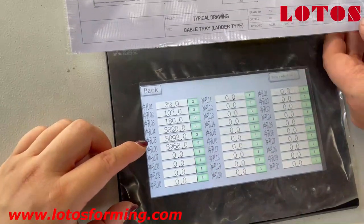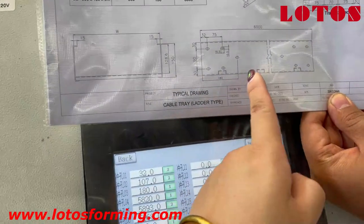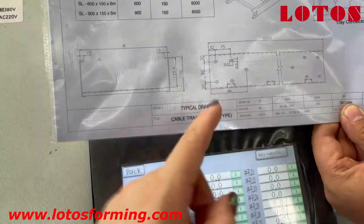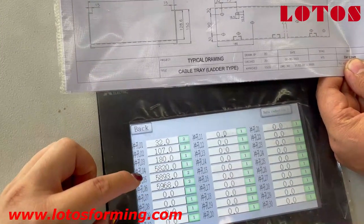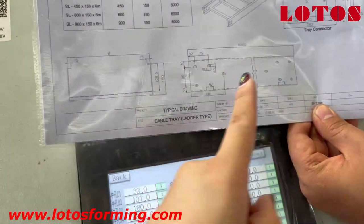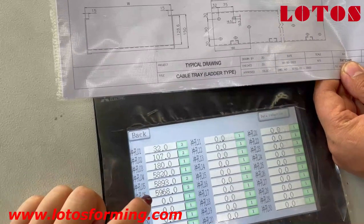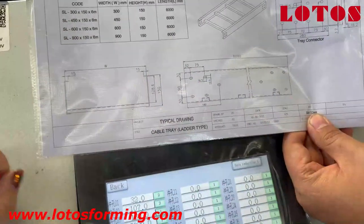And then punching 4, 5, 6 — this kind of number is an added distance. Once we add this to this, what is the distance? And what we add from this to this distance? This distance to this distance will be these 3 kinds of distance. This is the punching die — 4 is 1, and 1 means this 1. So we should calculate this distance to this place, and we got the value of 5,820. This is how we set it according to the drawing and the workpiece drawing layout.